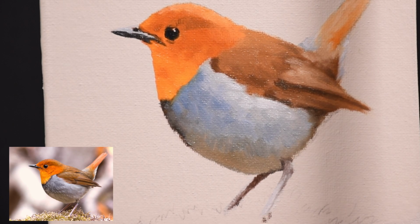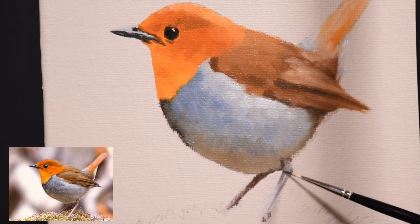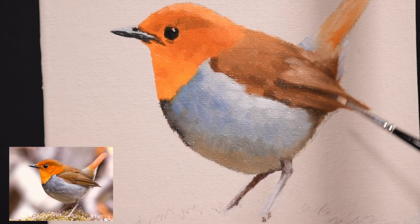And all of this will be tied together when we put the final layer in there. The underside of his belly needs to be a little bit darker, and there's some other detail we need to add. But in terms of a block in, this is definitely the most detail you want to do.